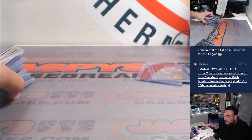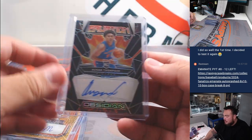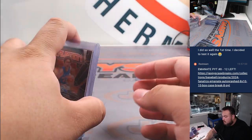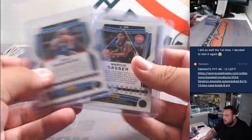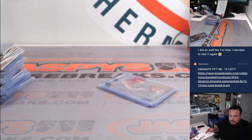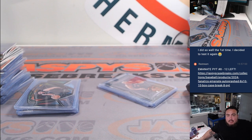And then R&B actually got some hits though. Joel Embiid, you got the gold flood there. And then Asur Thompson, which is very nice. So there you go. So the R&B only did have these three non-numbered base. So we'll just randomize them in one lot. Someone gets that. And yeah, guys. Last case that we have, 7 and 8 up on the website, guys.